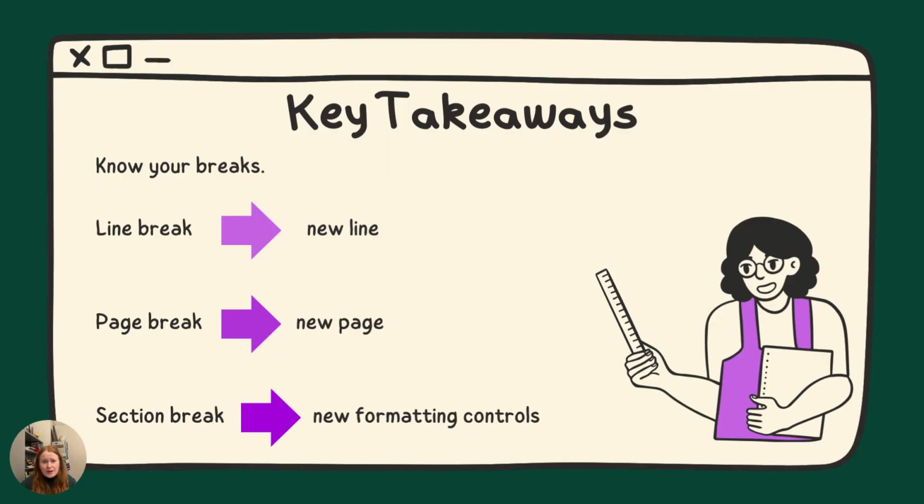So that was a quick one, but it's very important. So breaks are simple, but they really can make your life a lot easier. So the things that you should be taking away from this are that a line break is just a new line, it's enter. Page break takes you to a new page. It's control or command enter, just to kind of start over fresh. And then a section break is when you want to be able to edit the presentation or the formatting of that piece.